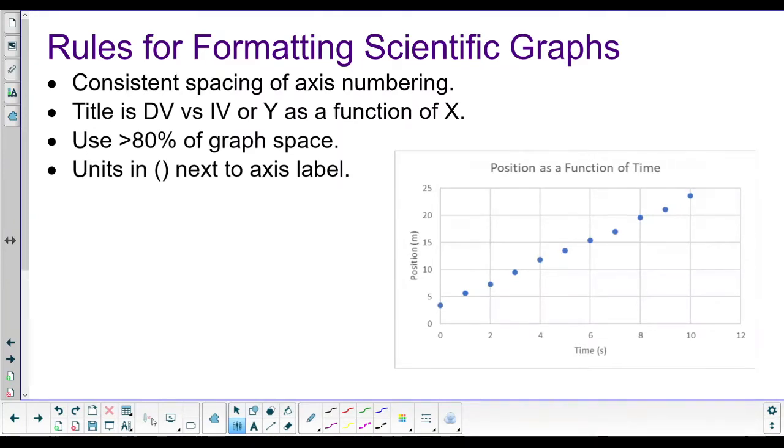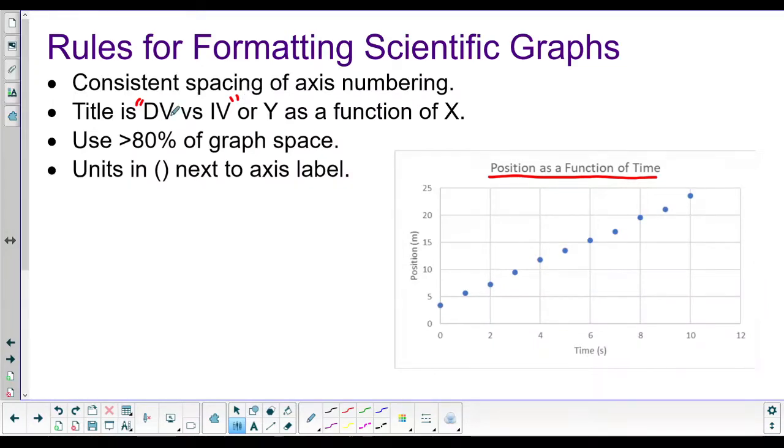Okay. The next thing we need to do is, in math, you don't usually have to label axes, at least in all the math that I teach. I'm sure it comes up occasionally, but it's never the main focus. And I think it's unfair to evaluate on something that no one has explicitly told you, here's how I want it done. So I'm going to tell you exactly how we're going to do it. The title of your graph up here, you have two options. You can do dv versus iv.